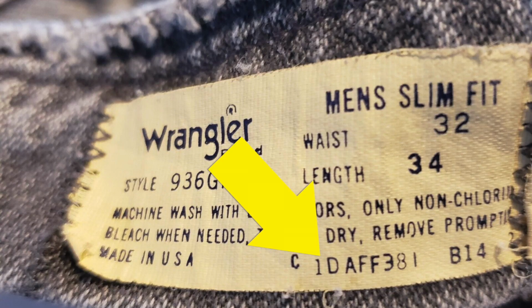So what I started to notice is there's an 8-digit string of numbers that start appearing in the late 70s. And they run through the 80s and into the 90s, and it's the same sort of format. It starts out with a single digit followed by 3 or 4 letters, and then a combination of letters and numbers depending. And I started noticing some patterns here. I could use other methods to isolate down to certain approximate ages of the garment, and then I could look at the number at the beginning of that string of numbers, and it always seemed to sort of correspond to the time period I'd already sort of established.